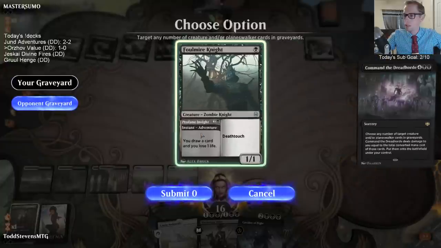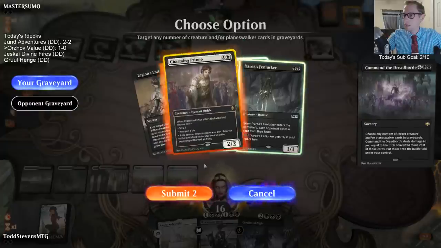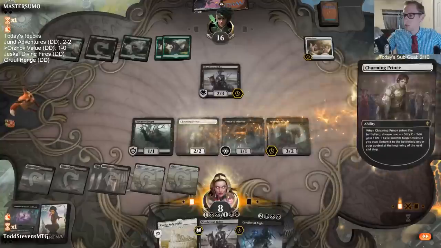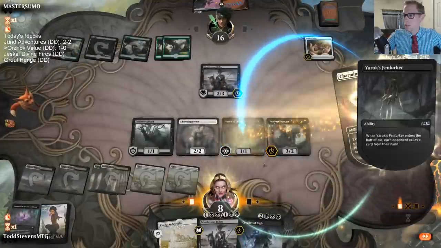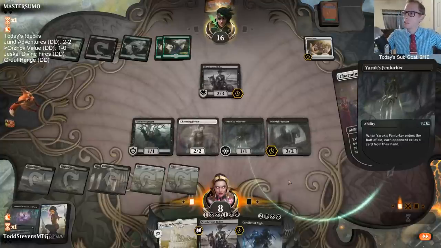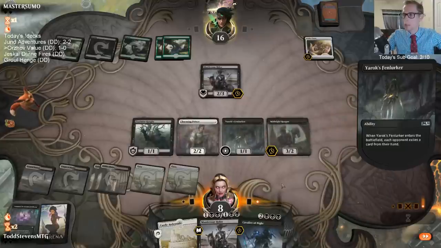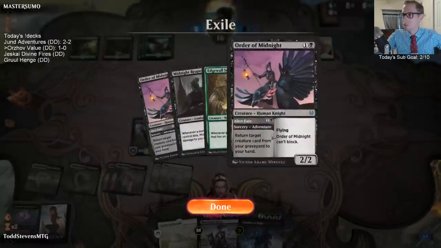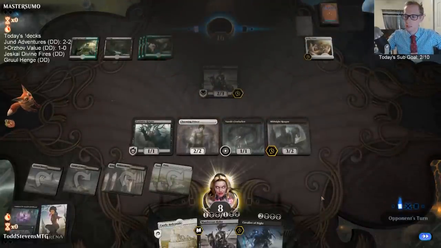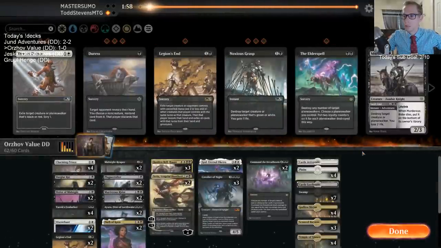So I'm at 16. So that's 1, 2, 3, 4, 5, 8. We can take 8. So we're going to make them exile both cards in hand. So there's 2 Order of Midnights. All right. Worked pretty well. So we'll play these Disenchants because of the Lucky Clover.